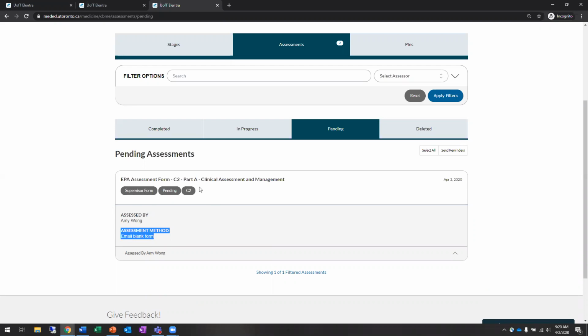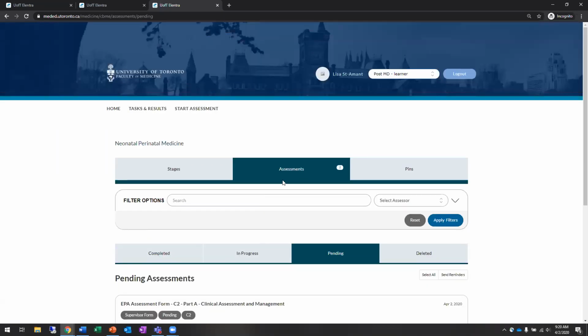And also it just helps for residents to keep track of what's done and what's not done, because they could have thought that, you know, this EPA core of discipline 2 was already completed without actually having double checked that all of them actually went through. And so you just want to make sure that learners are monitoring this section throughout their progress and training.